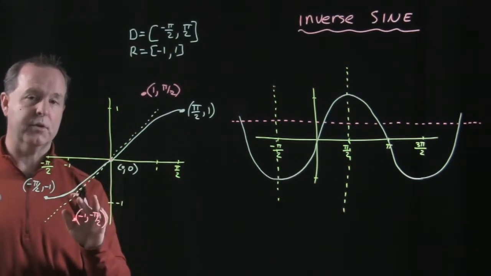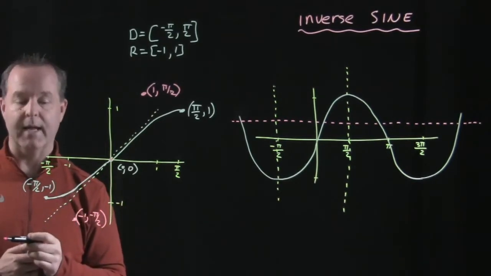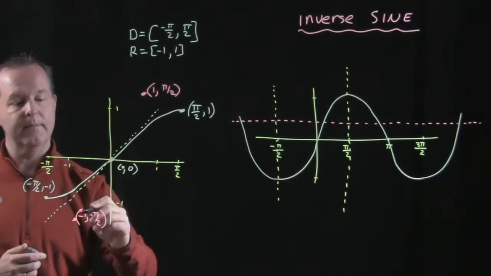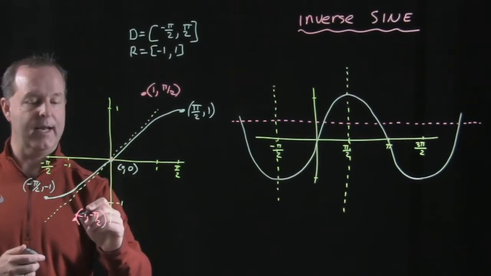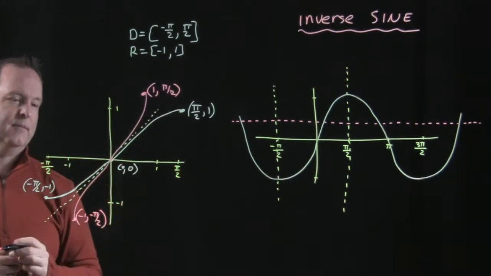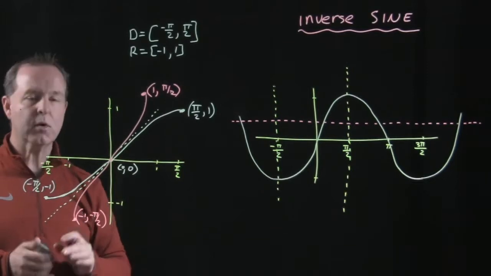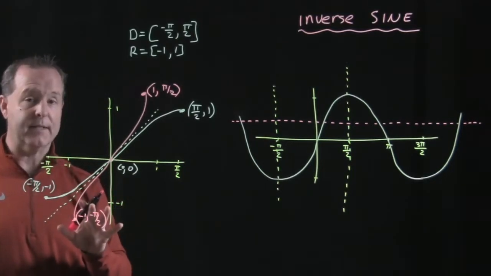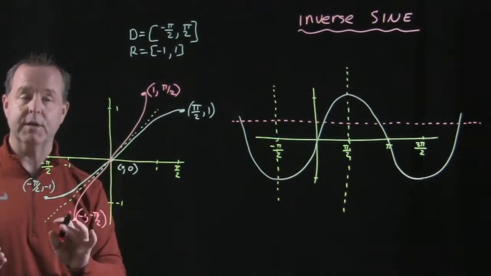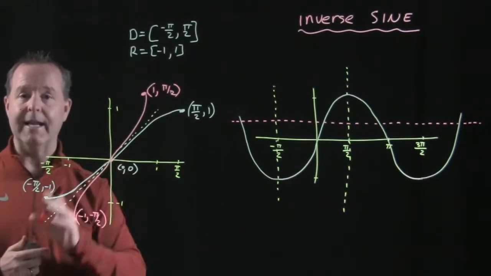Another way you can do it is to notice that inverses are all symmetric about the y equals x line. So if I drew a graph that was symmetric with this blue one, and I also got some points that help me here, there, as best as I can, I have graphed the inverse of sine. So again, the sine graph itself does not have an inverse. It only has an inverse when we restrict the domain of the sine graph. Then we're able to produce its inverse.